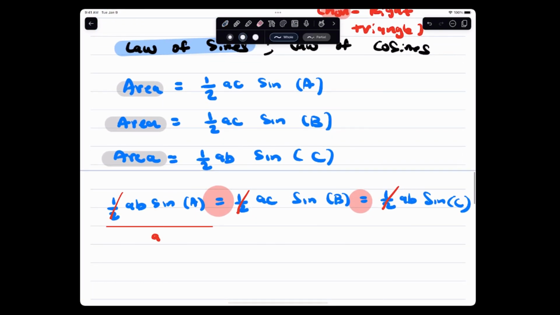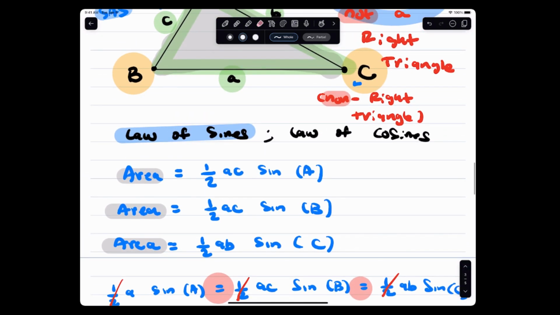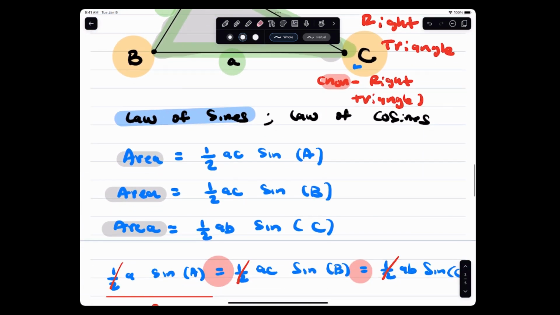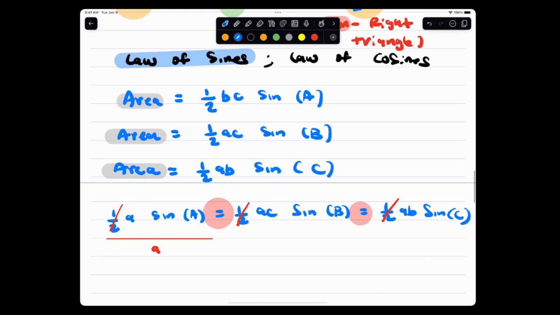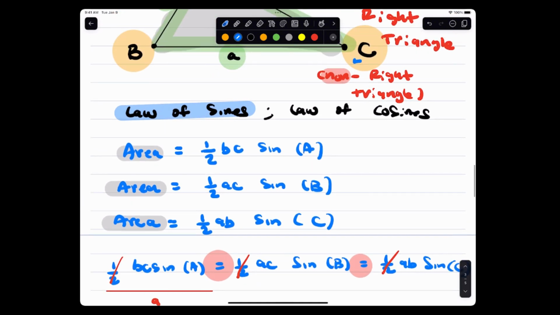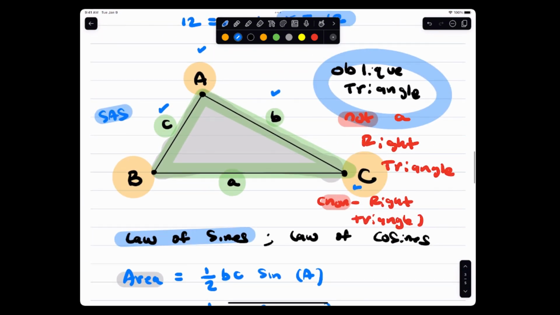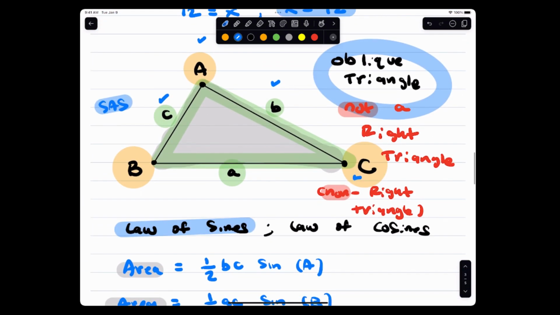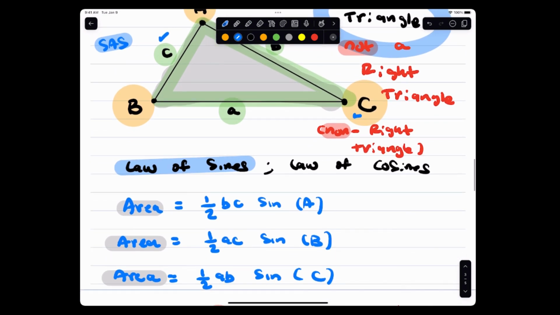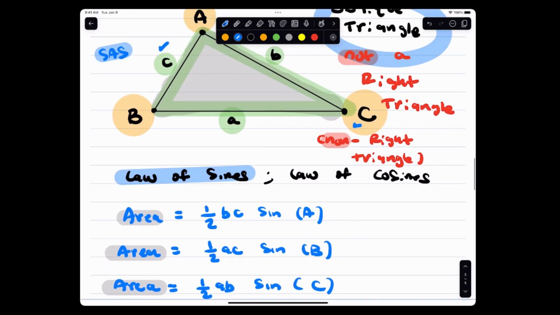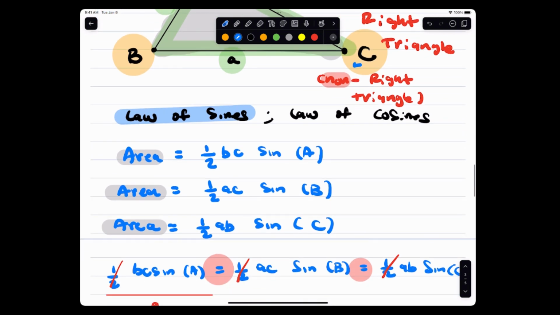So this would be A what? Oops. Let's go back again. BC. Woo. Let's go to the Husky store and get some of that coffee. This is BC. I apologize. Got to wake up. Okay? Isn't BC there? Side angle side. Okay, let's double check. For B, it's AC. Okay, and for C, it's AB. Yes, so we're good now.